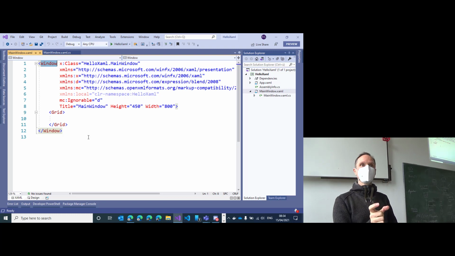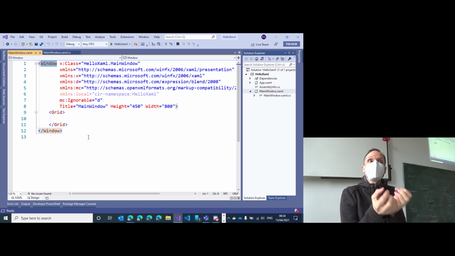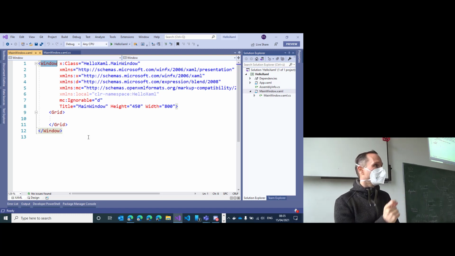Schema means metadata. Like a database schema. You have done that in databases, right? You did create table, alter table, things like that. You're creating a schema. You say which tables do I have, which columns does the table have, and so on. That is a schema. And now back to XAML. What is the schema of XAML? Not XSD, not JSON Schema, but the class library of C#. Correct, that's the point. That's the whole idea of XAML.